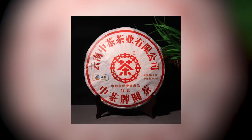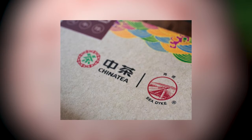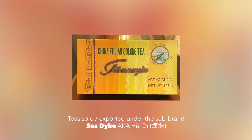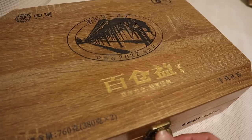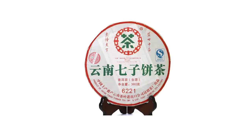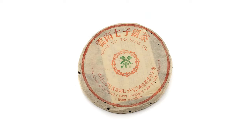And while most of these tea factories were privatized in the 80s and 90s, CNNP still sell their own brand of teas under the label Zhongcha, and they have branches or divisions across different provinces that specialize in different styles of tea. Zhongcha Xiamen is one of 3 branches or divisions that specialize in oolong tea. They also have a division in Hunan that specializes in dark teas, in particular Fu Zhuan dark teas, and their divisions and branches in Yunnan would specialize in pu'er teas. So anyway, back to the team at Zhongcha Xiamen and their little experiment.